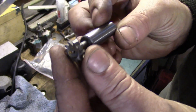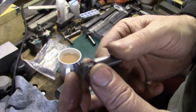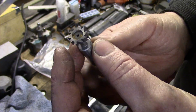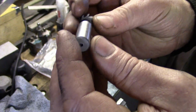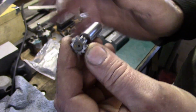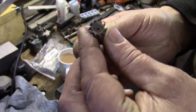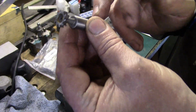Now I'll be honest with you, I wasn't really expecting a lot when I saw them, to be fair. I got them from a company in the UK called RDG Tooling, or whatever they're called. These are 5/8. So anyway, I bought 2 of them. This one I did 1 block with, and it's kind of lost its edge. But again, I can resharpen that one. That's not a problem. Now, the brother to this one is still in the milling machine.